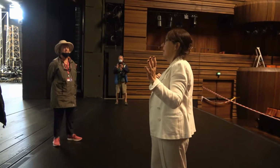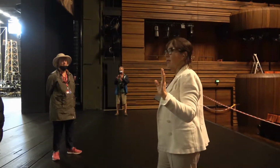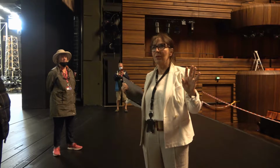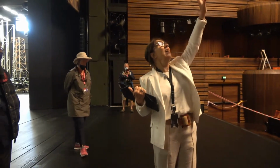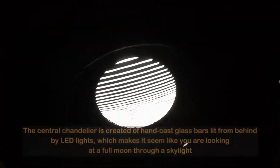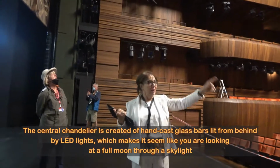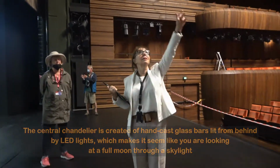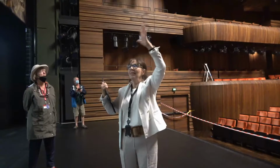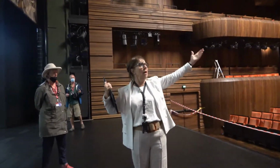Is it packed or is it empty? It's the same acoustics, and it's the same acoustics all over the place. It's a very democratic acoustics. And even the big chandelier above you here, this is the big chandelier in Norway. 50 square meters, weighing 8.5 tons, 8,000 lead dice, 5,800 crystal elements. And the sound from the orchestra pit is hitting this and blending the sound from the orchestra with the stage and lifting it out to us.